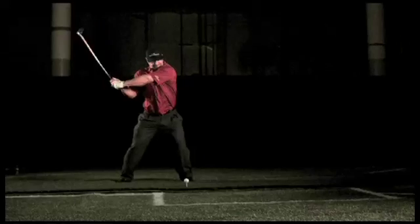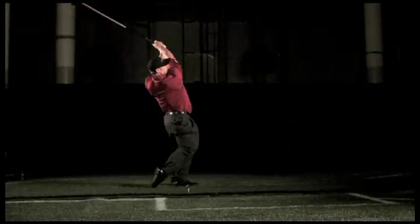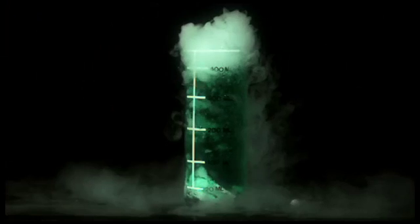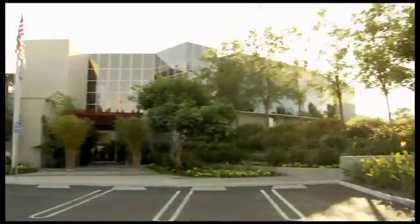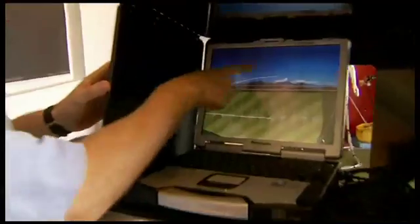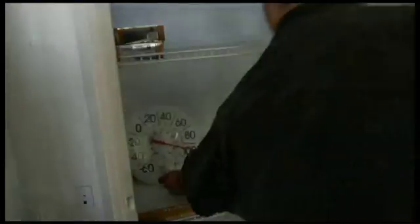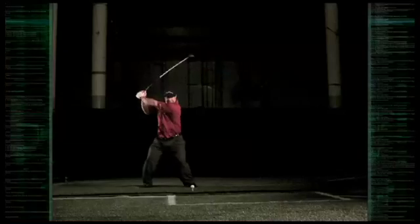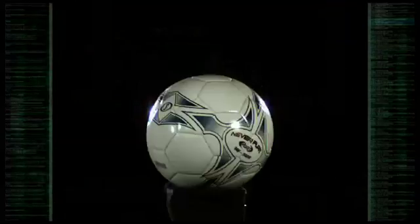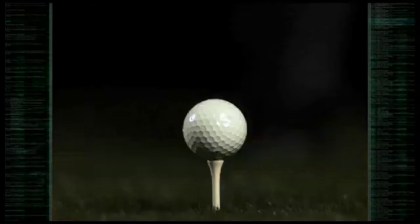That got us thinking — what about a ball that isn't inflated, like a golf ball? If cold makes things perform worse, can heat improve performance? In other words, can you hit a golf ball farther simply by warming it up? To find out, Sports Science took a field trip to the Titleist Performance Institute. Unlike the air-filled balls, a golf ball is a solid object all the way to the core, so it would seem that solid golf balls would be less affected by temperature.